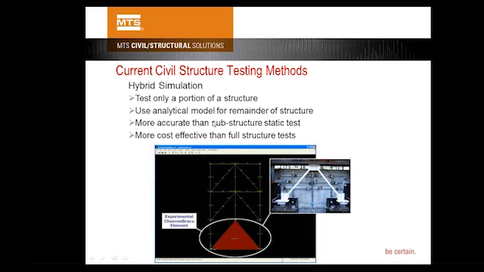The model is more accurate because the hard-to-model portion is in the lab testing, and the test is more accurate because the loading is from the dynamic analysis. Because of these advantages, a lot of researchers have started to use this method to study earthquakes and other kinds of events.